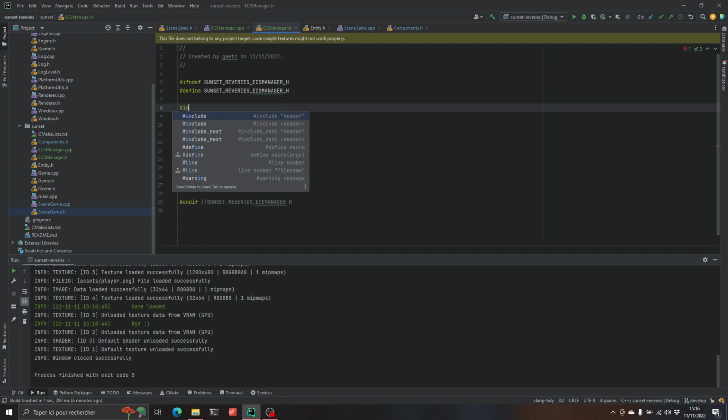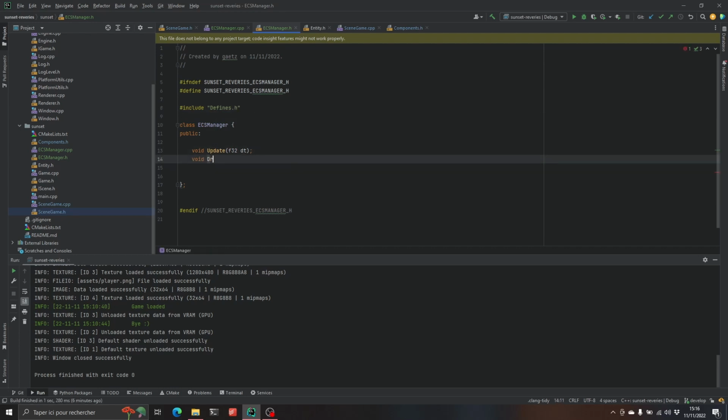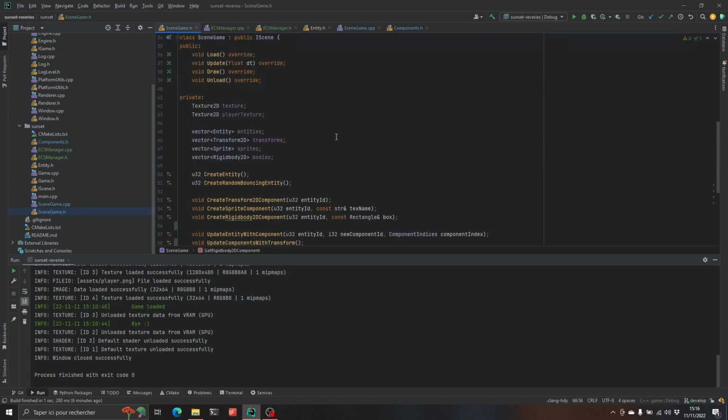So include define. And for draw. Okay. Then I need all the functions that are currently in my game class. My scene game class, sorry.